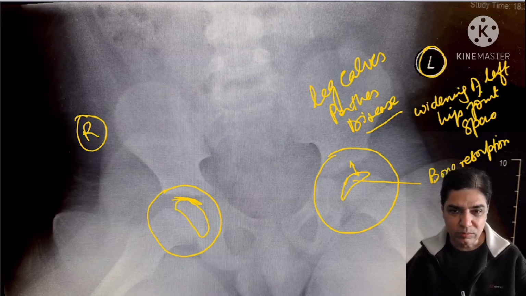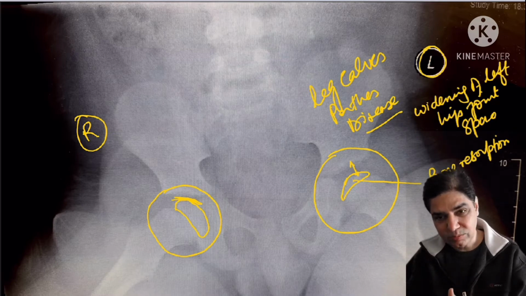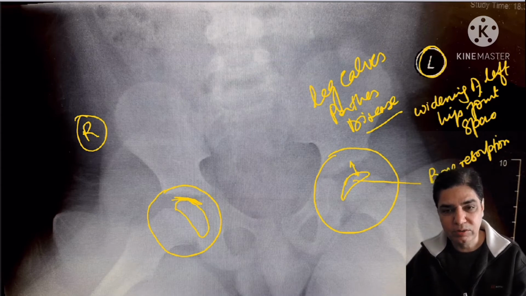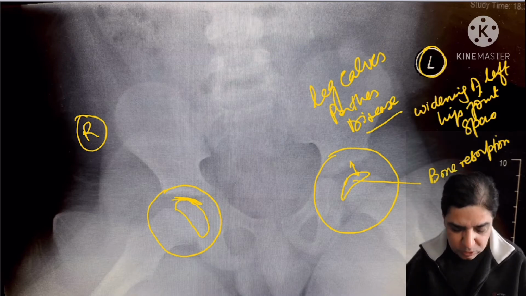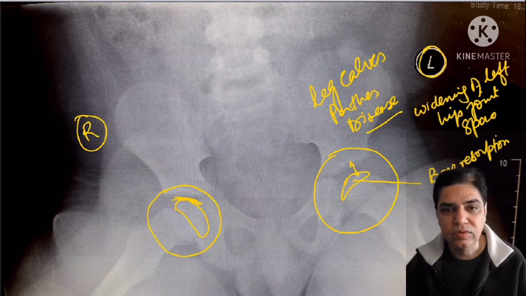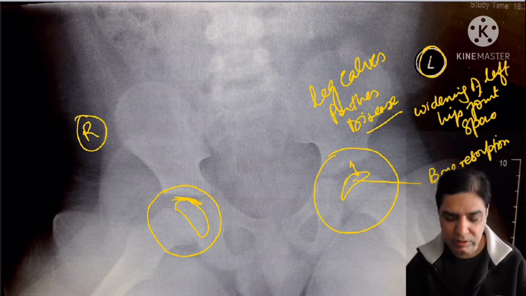So there is a lot of bone reabsorption, and what happens is that under the body weight, the femoral head collapses down. As it collapses down, you've got a left articular surface, and obviously that leads to inflammatory changes as well. So there is a painful limb. This was a classic case of Legg-Calvé-Perthes disease, also known as avascular necrosis of the hip joint.